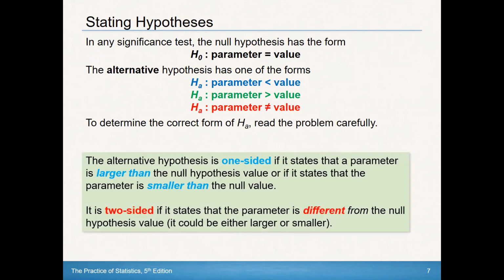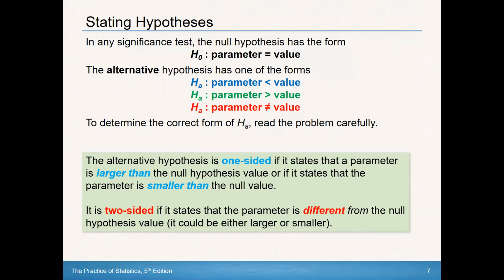Now, that alternative hypothesis, if it happens to fit what I have here up top in blue or green, that's called a one-sided alternative hypothesis. It's either expecting us to be larger than or less than the null hypothesis value. And the red version, when I have just not equal to, that's called a two-sided alternative hypothesis.